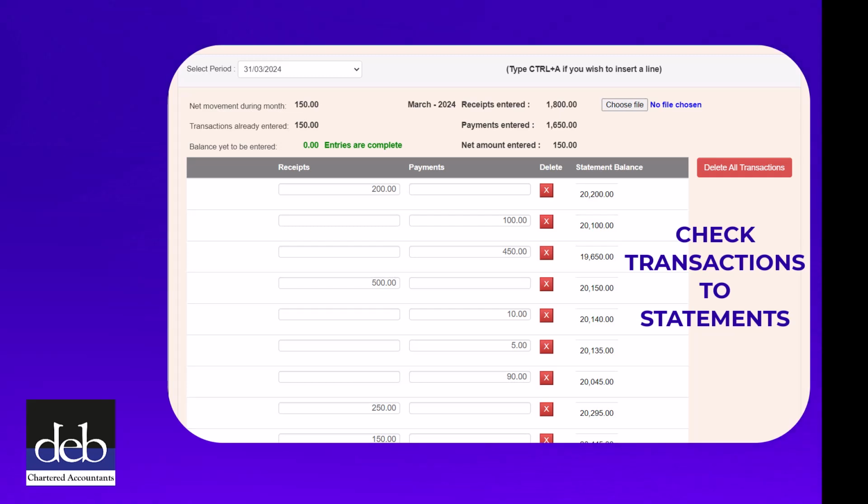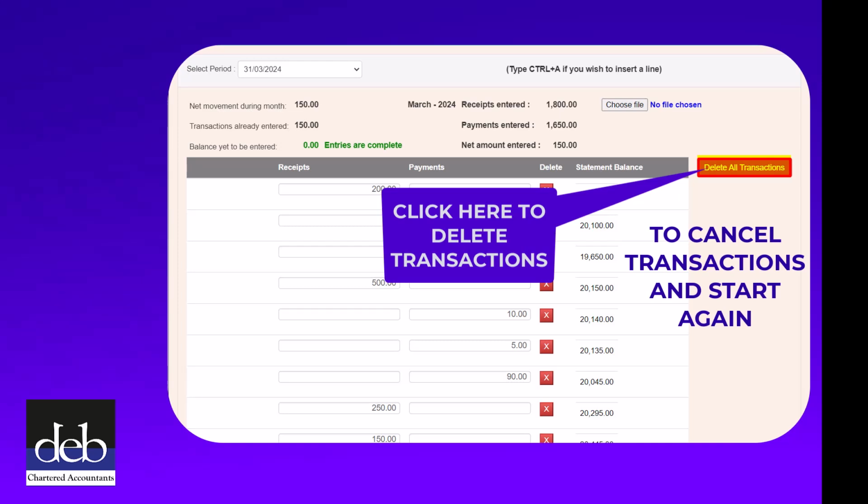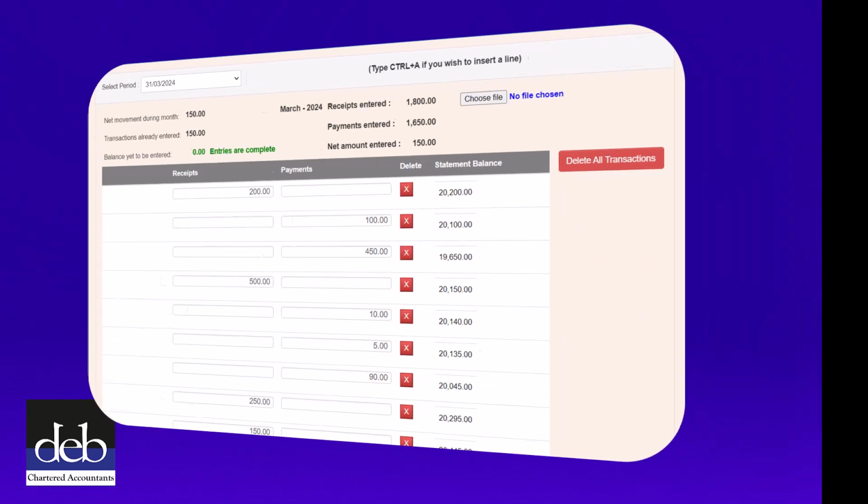To make a space for any omitted transactions, go to the row below the missed transaction and click on Ctrl and A at the same time, and it will insert a blank line for you to insert the missing transaction. If you find that you can't correct the information, you can always click on Delete All Transactions here and start again, either repeating the process or entering the data manually as you have done hitherto.